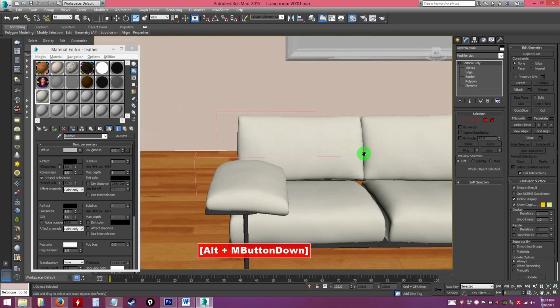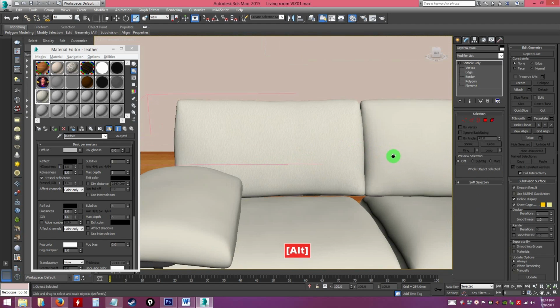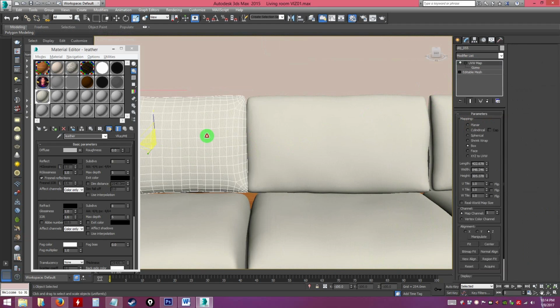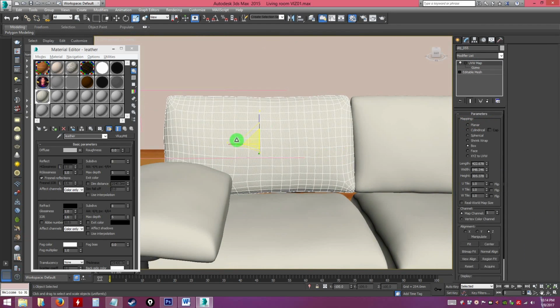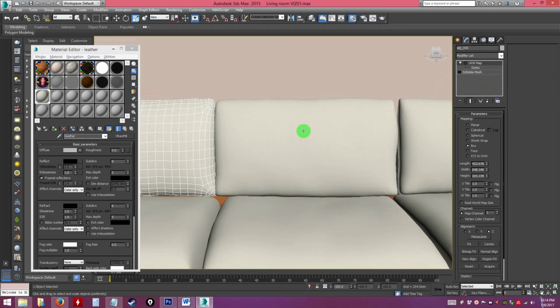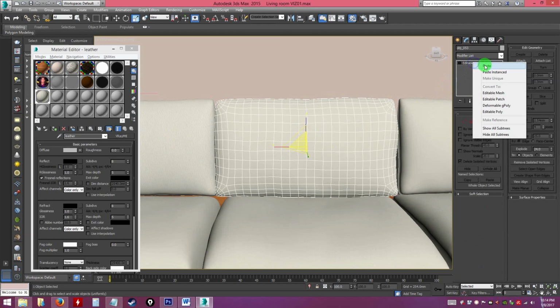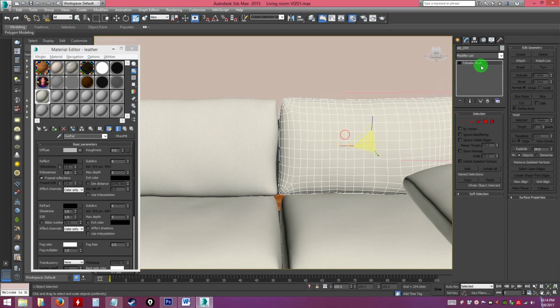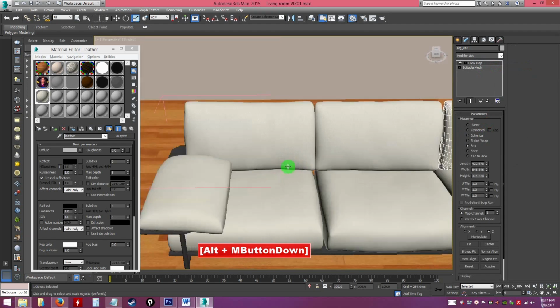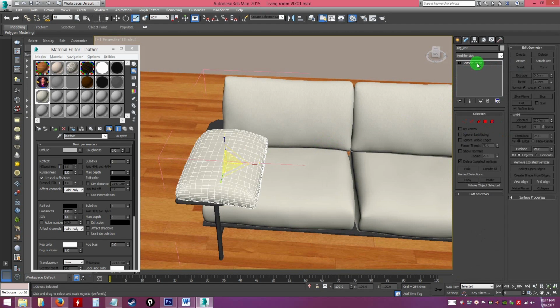So I'm going to do the same thing here. I'm just gonna select the one that I did, copy my UVW map, select this one, and I can paste it. I can paste to this one as well. Alright, this one will be slightly different, but I just paste it first.